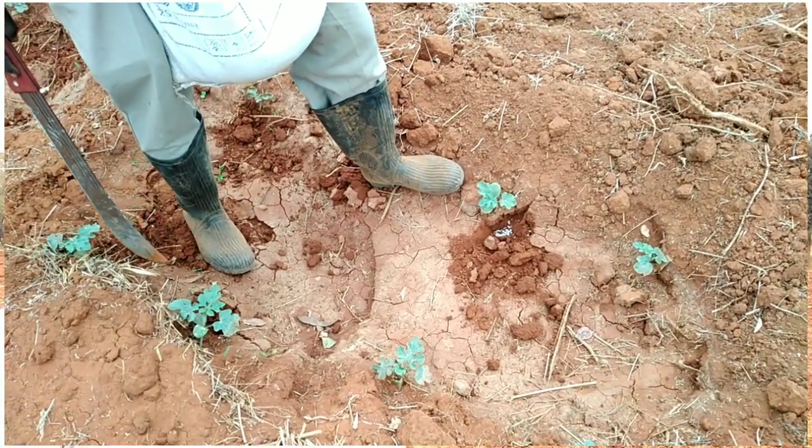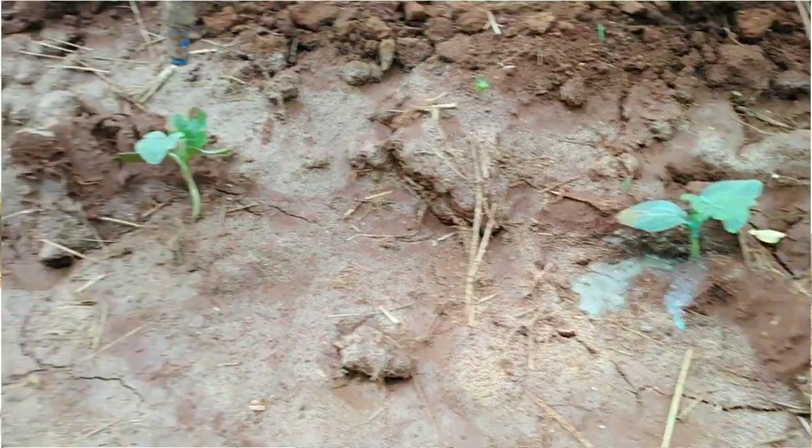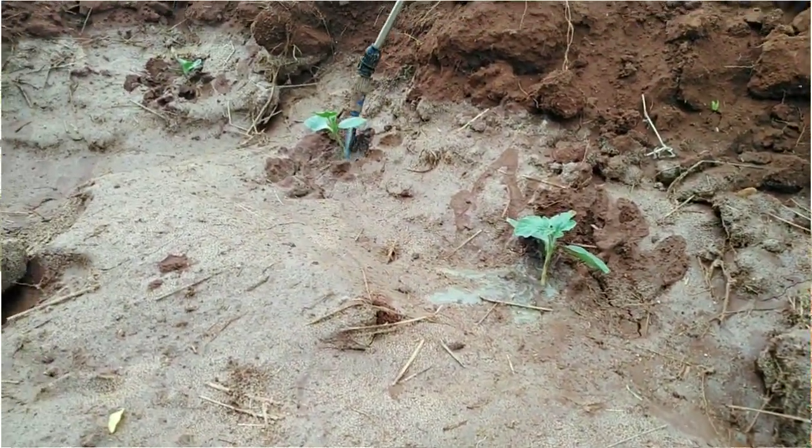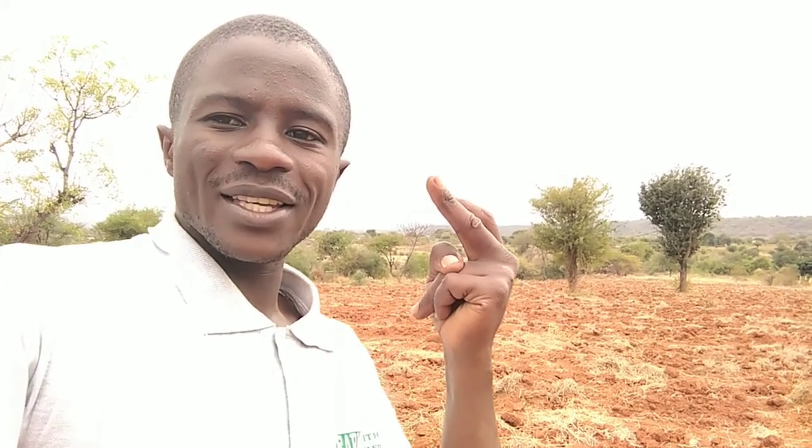At this starting point you need to take care of the stem, the roots of the young crop, the stem, and also the leaves. For it to be able to absorb all these products and get all this protection, you need to do something known as drenching. Today that is what we will be discussing: what is drenching and why are we drenching? Drenching is using a mix of chemicals — a chemical to prevent cutting insects, a chemical to prevent fungal diseases like damping off, and a chemical to prevent stem rot. Those are the things that may disturb these young seed rings.